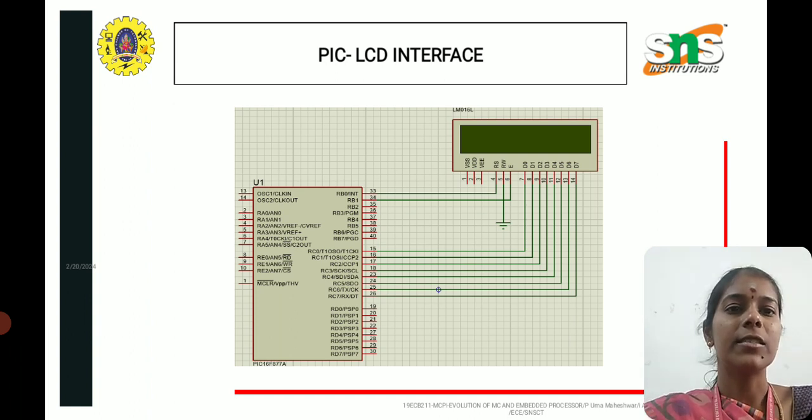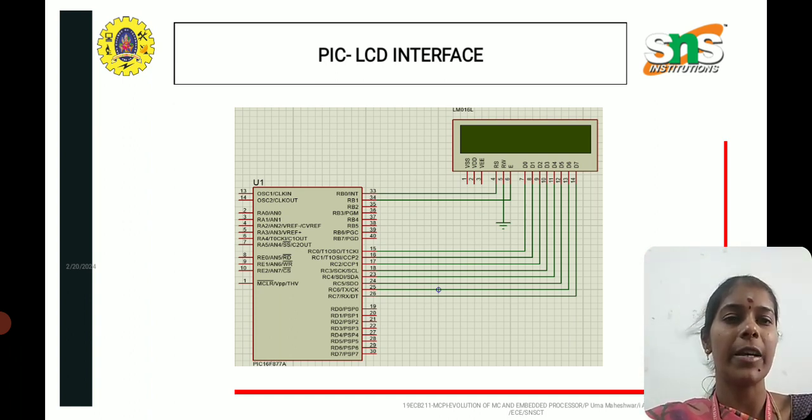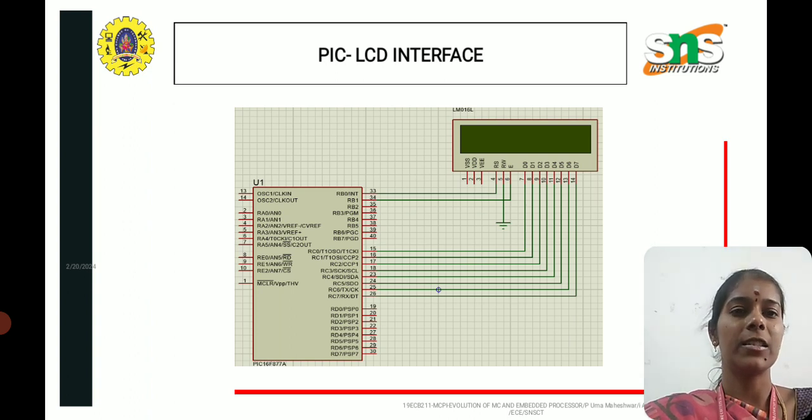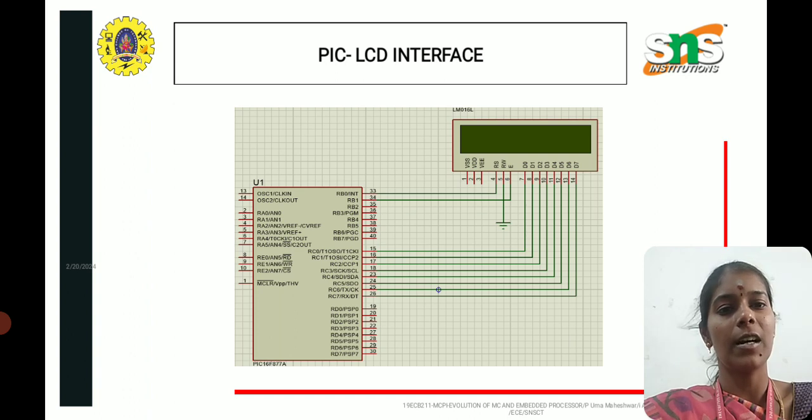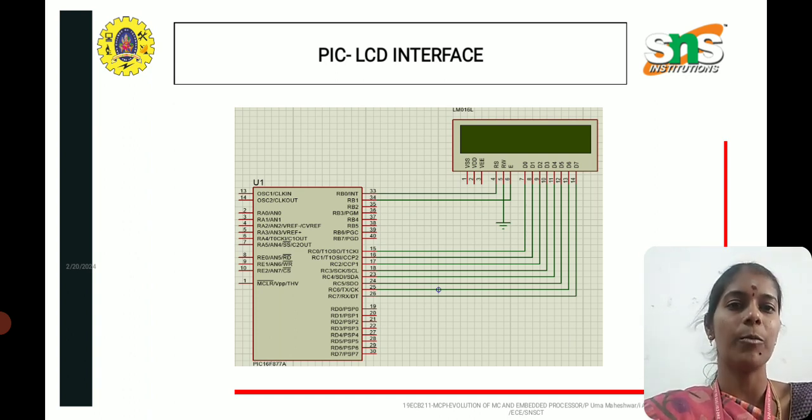Next one is how the PIC microcontroller is connected to the LCD display for interfacing. From an exam point of view, you have to write like this. Say for example, you will have 5 ports in this PIC microcontroller. In our syllabus, we will be seeing PIC 16F877A. In this 16F877A, we have 5 ports. Port A has 6 pins, and the remaining B, C and D have 8 bits in them.